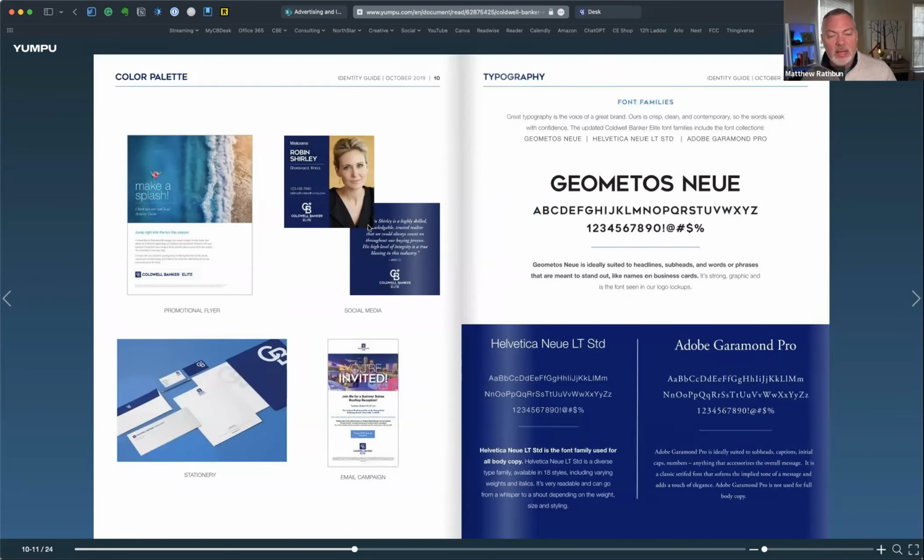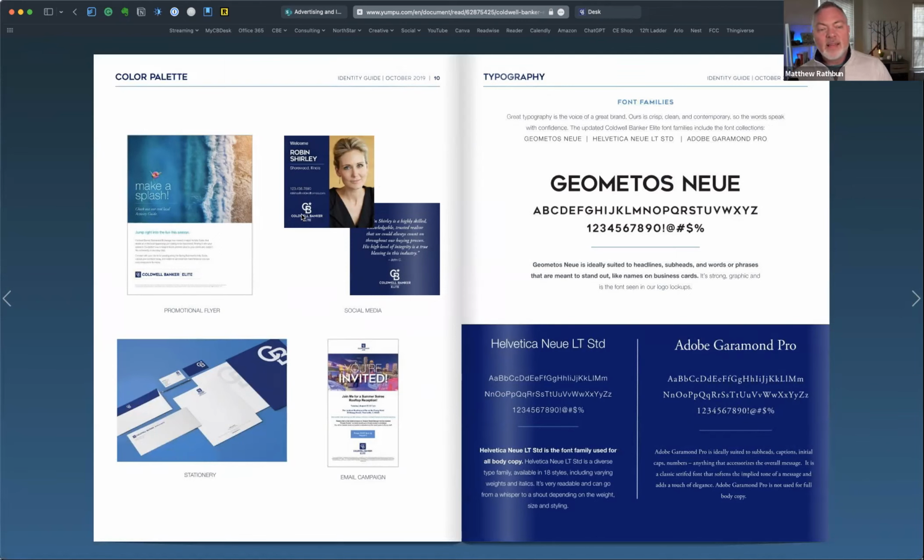Anyway, so you can see the colors and how they match together and how you can make them look nice and professional. The next area is photography. These are the approved fonts. Now, unlike the logo, where you can only use the logo the way it's laid out, with fonts, if you want consistency, Mitos Noir is the primary font that Coldwell Banker uses for everything.